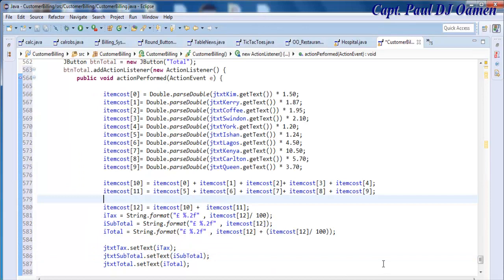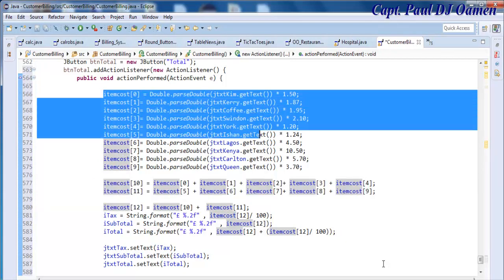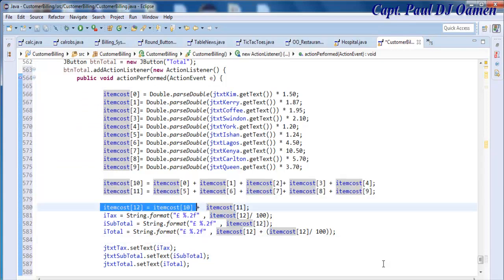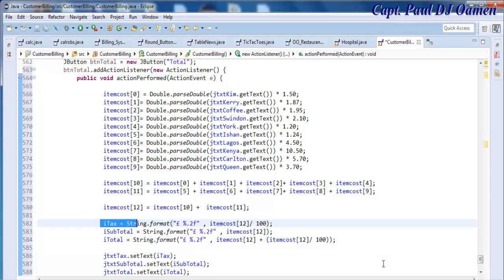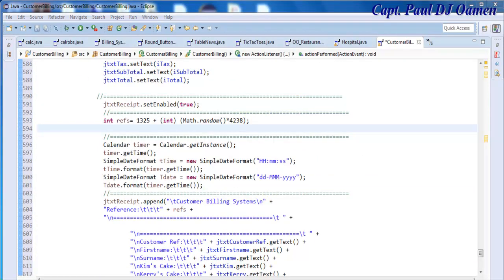Alright guys, this is how the lines of code look now. Okay, and here, this very array here, I've then added it all up here. Okay, and the next thing that I did was add these two together right there. And here I've worked out the tax that we're going to be paying. Okay, and that is it for the receipt as well.